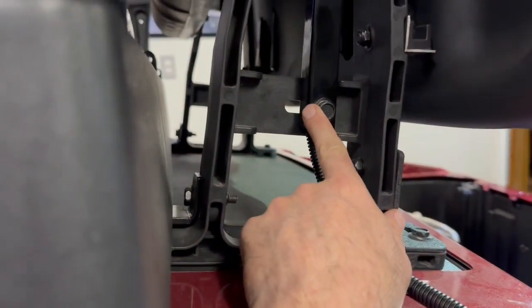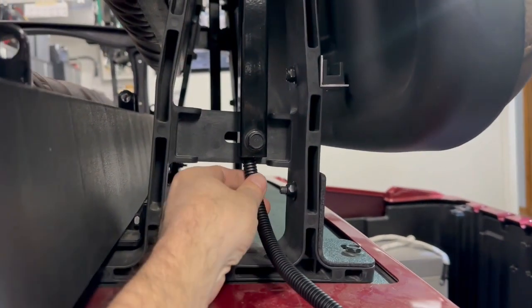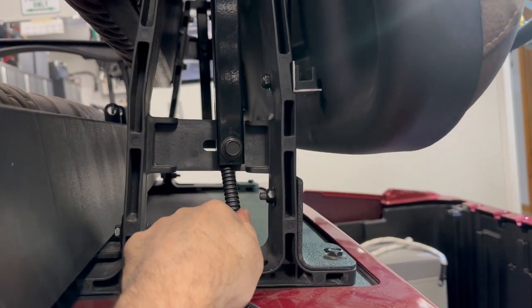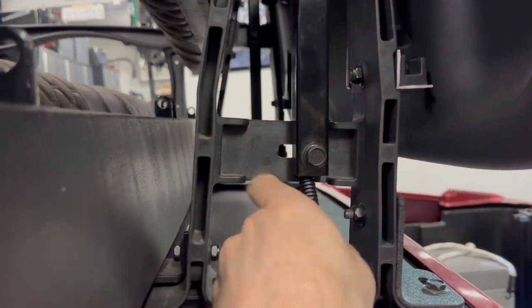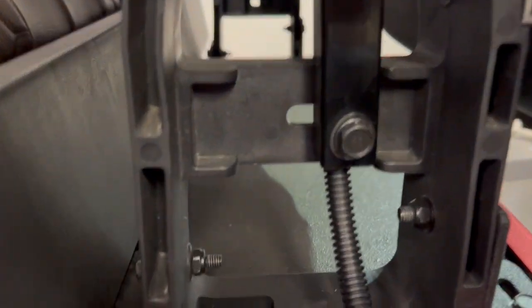Quickly, I had left this bolt out because I had a feeling once I got that bolt in, it would hold the plastic. And look at that. It is absolutely stuck in there. So I can pull on this all I want, and with that bolt, it's pinching it. So now we'll go ahead and tuck all of that back down into that opening.